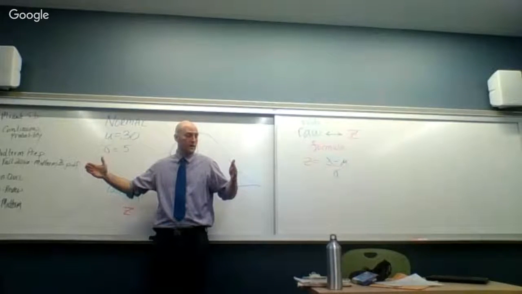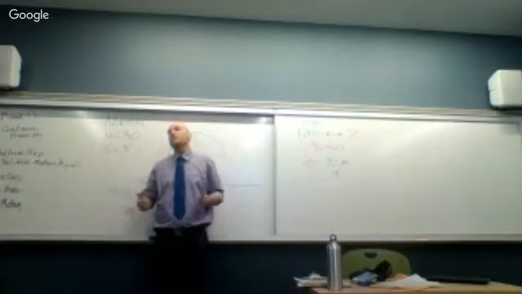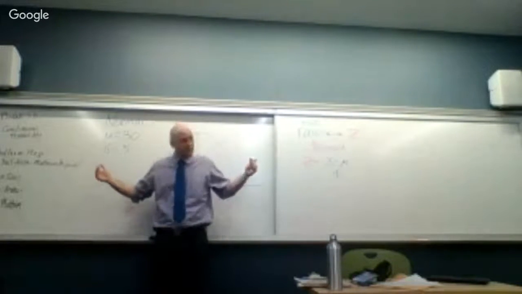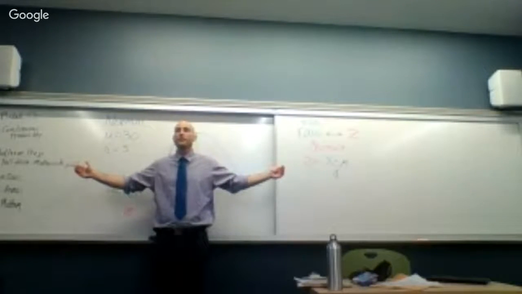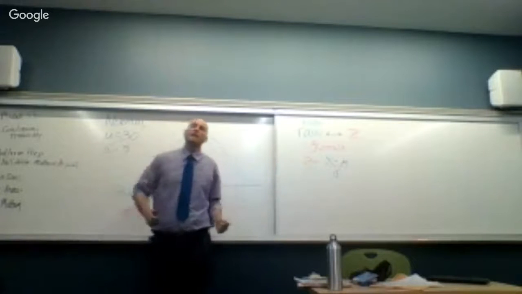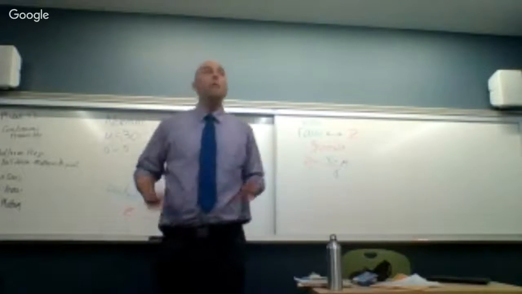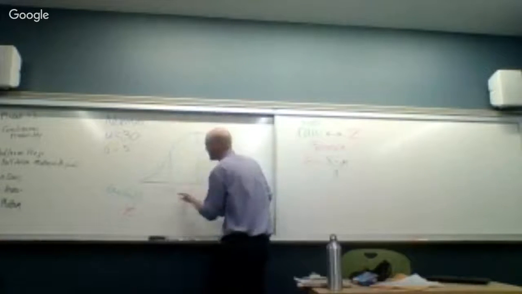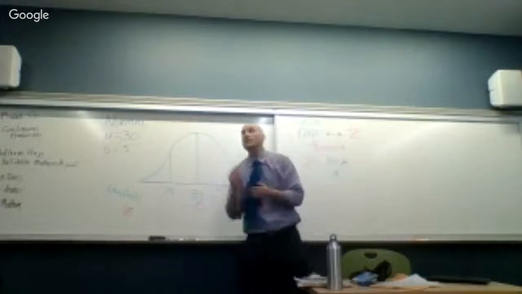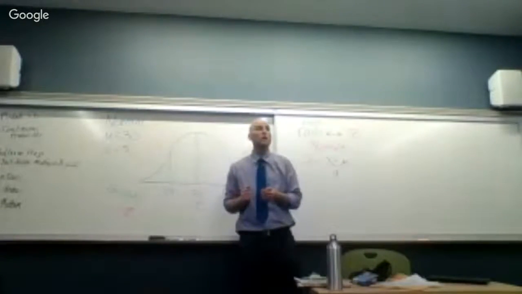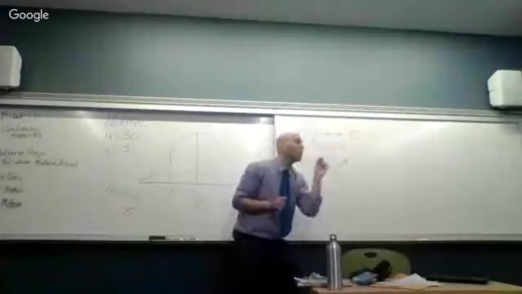And then if I go 25, subtract another, get to 20, add another. Now I'm 2 standard deviations below and 2 standard deviations above. Matt, 95% of people make between 20 and 40 visits. And then if I go from 15 to 45, Sarah? 99.7. But what we're doing when we start putting things on a picture like this and converting these raw scores to z-scores and eventually going to the table is doing the stuff we could do with the empirical rule, but with a bit more precision, a lot more precision actually.